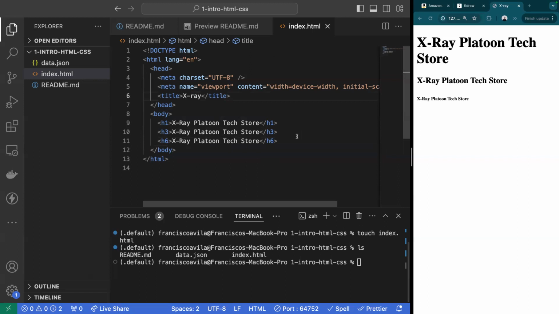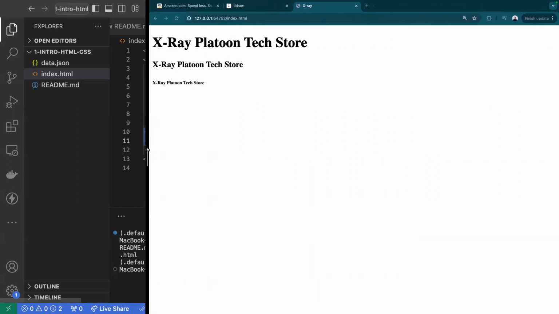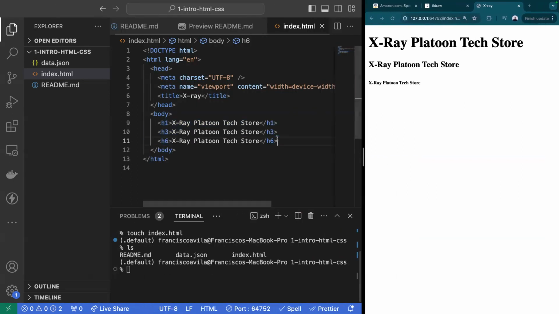I don't know about everybody else, but when I learned this it took me for a trip, because I would expect that as the numbers get bigger, the text would get bigger. It actually works in the opposite direction. As the numbers get bigger in header tags, the text gets smaller. But that makes sense because they're subheaders.